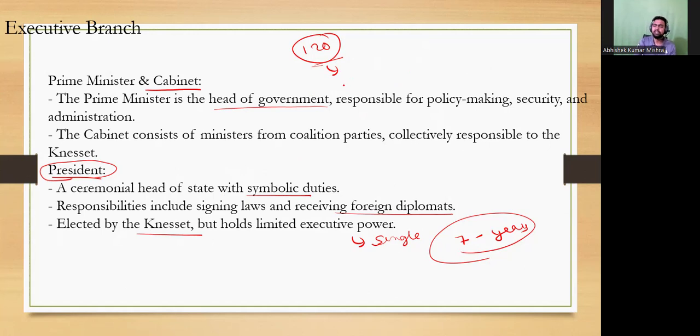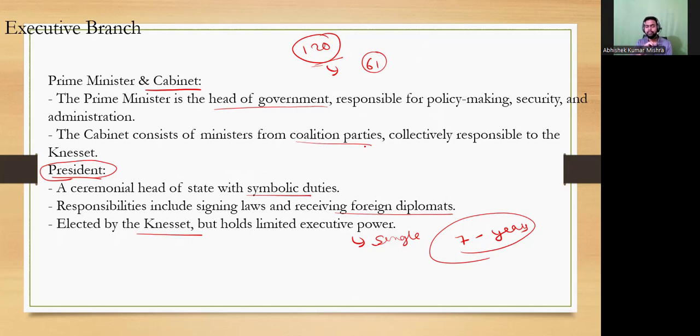What is the clear majority needed to form the government? That is 61 out of 120. 61 seats, or 61 members, must belong to a single party. But this is not possible at all in the proportional representation system. So a lot of parties combine together, and at the end they form their governments, right? So there is coalition politics, and there has been not even a single instance where any political party has got a clear majority in the case of Israel. Till date, they have had coalition governments.